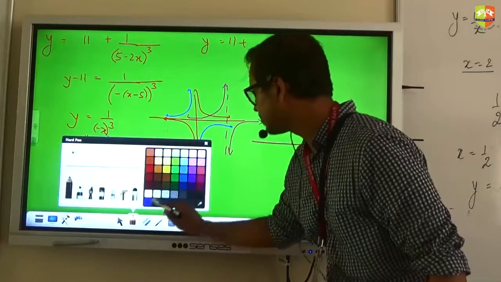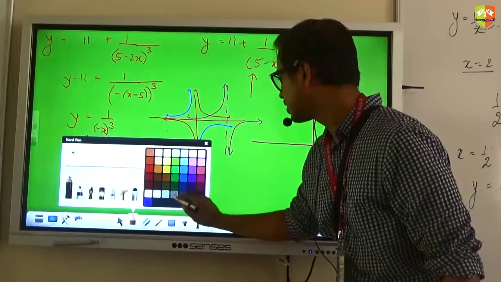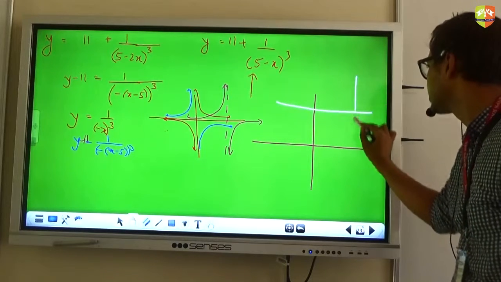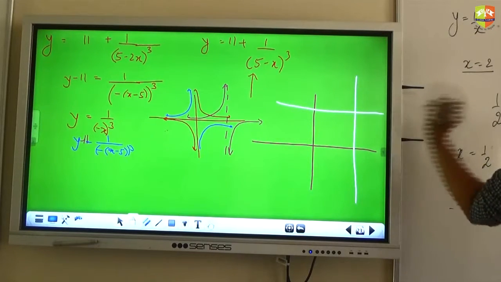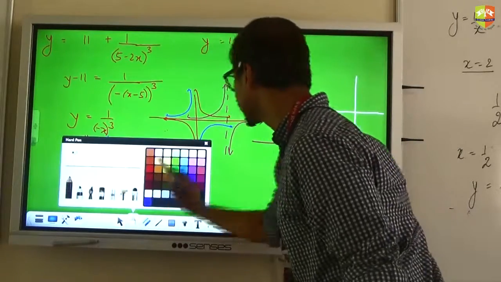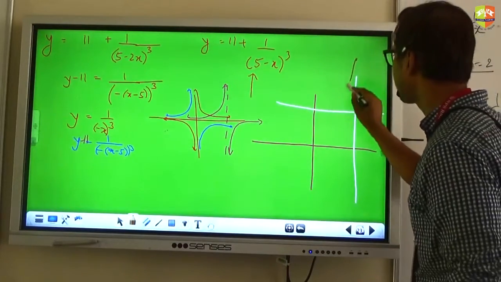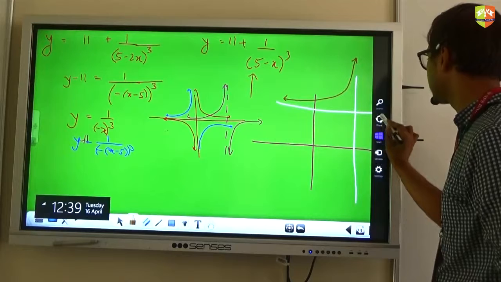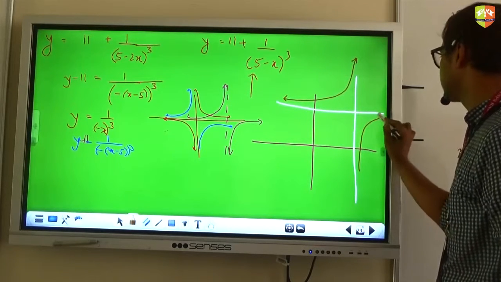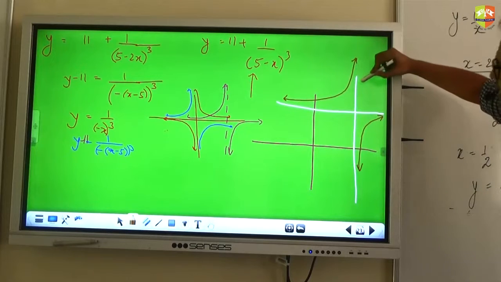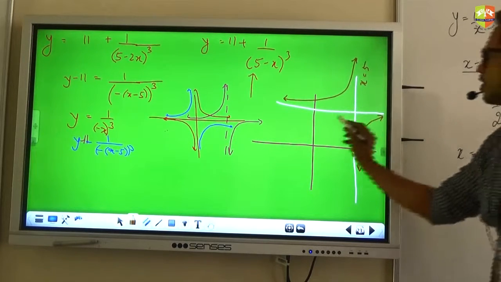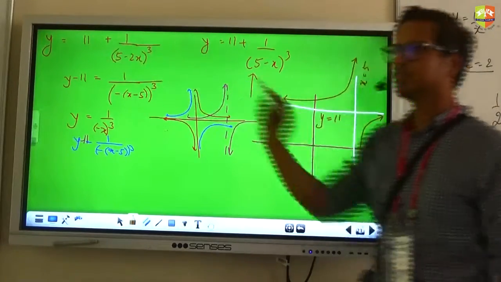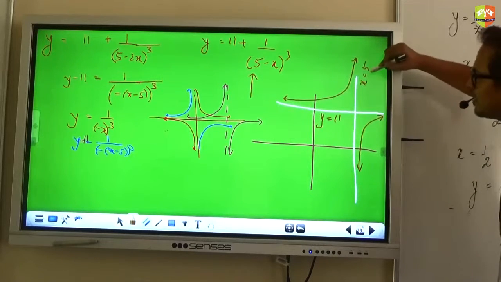I'm just showing the asymptotes for you. Okay. So your graph will finally appear like this. Which will this line be? X is equal to 5. What will this line be? Now, but it is for this one. What will happen if I have to come to this one? I have to just shrink it, so this will become?